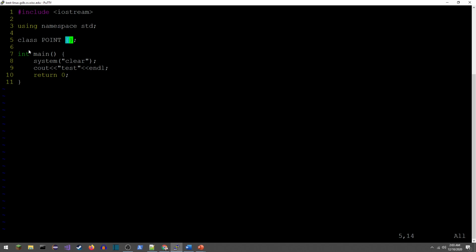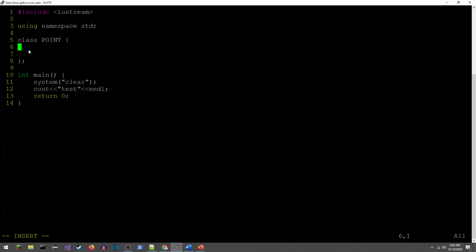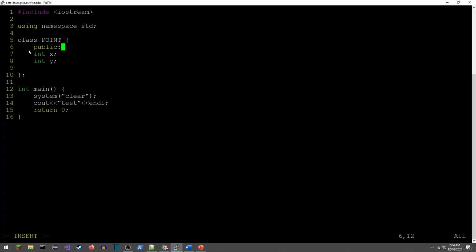So here's the idea. If I have a class Point, that's going to be two-dimensional, I'm going to have int x and int y as my data members. Now initially these two data members are going to be private. And what that means is that only methods that are written for this class can access them. If I create an instance of a Point object, I won't actually be able to get to x and y directly without using a method that has access. I need something to be public. And to do that, I just need the keyword public here.